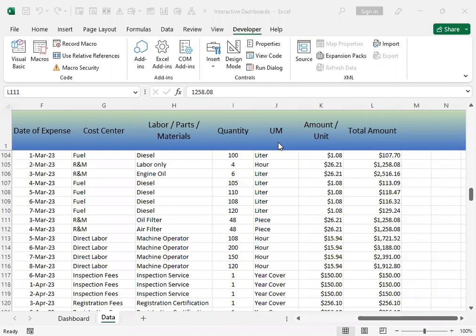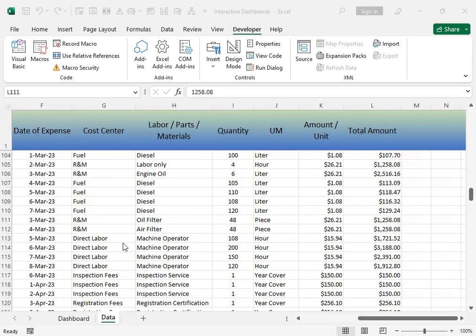Today I would like to explain to you how an interactive dashboard is going to be created on Excel spreadsheets using VBA code. So the idea of this training is for us to learn how to develop dashboards.